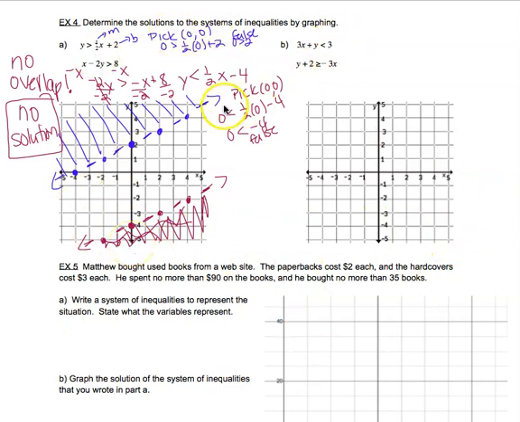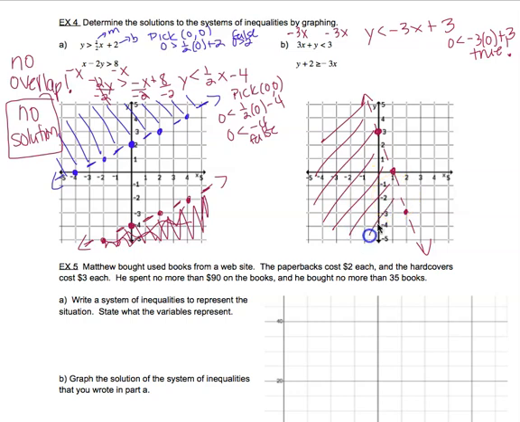All right, so now looking at example 4, part B. So I'm going to get y alone here by subtracting 3x on both sides. So that gives me y less than -3x plus 3. And so that's a y-intercept of 3 and a slope of -3, which means down 3, right 1. So on this one, it's a plain less than. So again, I should have a dashed boundary line here. When I plug in 0, 0, that gives me 0 is less than -3 times 0 plus 3. So 0 less than 3, this one is true. So I should shade where 0, 0 is. So my maroon shading should be all of the area over here.